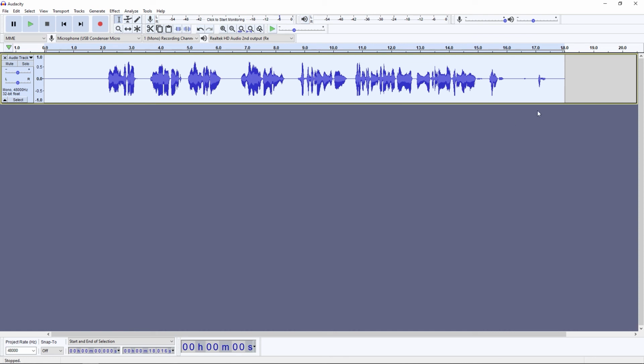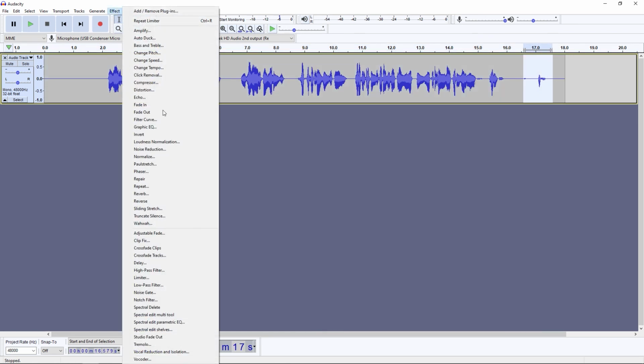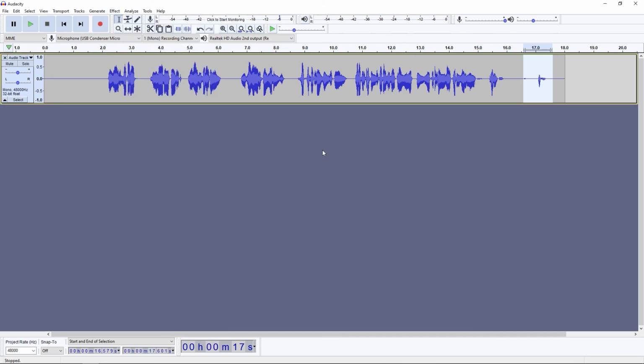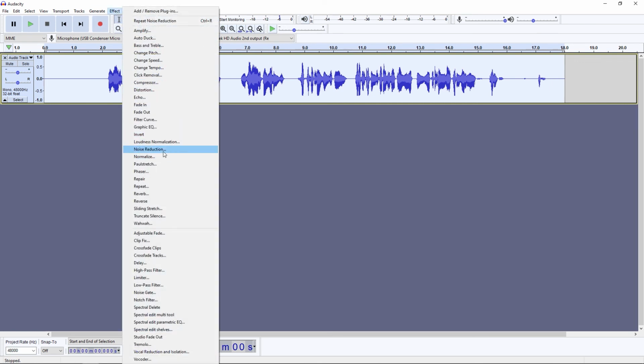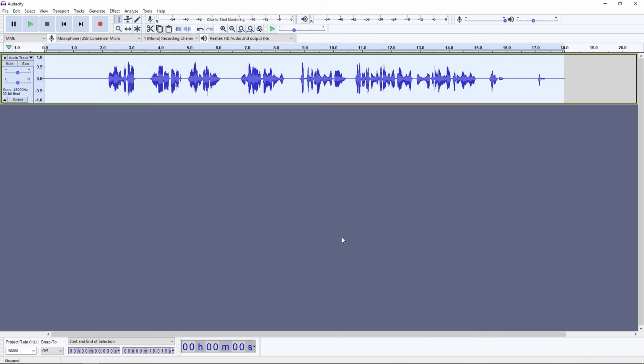So these are basically done, but we will apply noise reduction one more time. See, as we amplified, compressed and added so many effects, this noise part also got some amplification and compressing, so we need to reduce this. So again we need to select this part and then go to noise reduction, and we will select get noise profile, and after that we will select the whole audio again, and then go to effect and then go to noise reduction and click on OK. So now the noise is finally reduced.